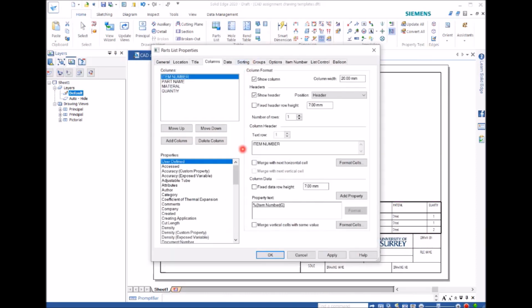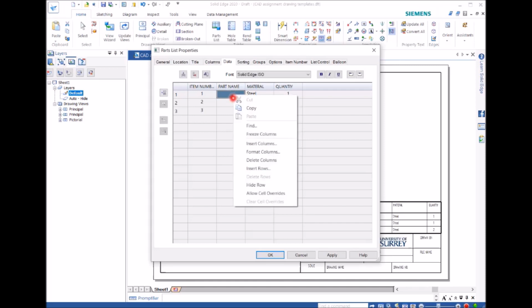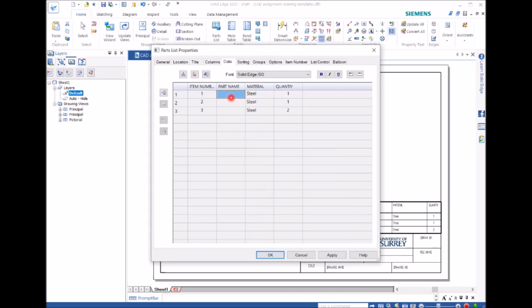So this time, we need to actually change the part list by changing the data. So if you click on the data tab, right click, allow cell overrides, then you can change the name.